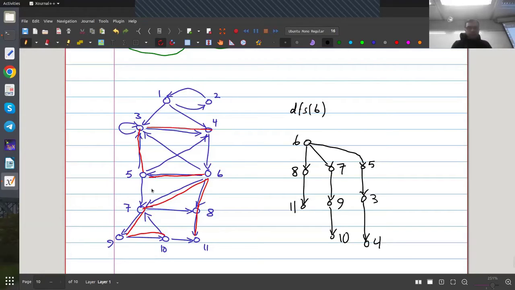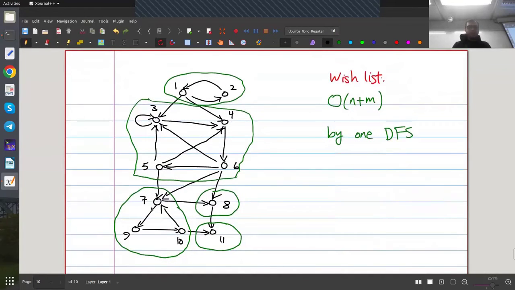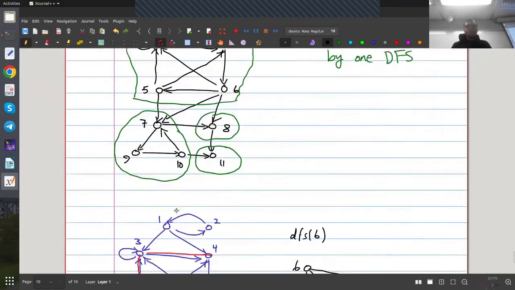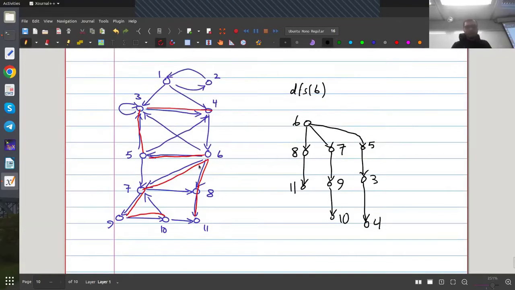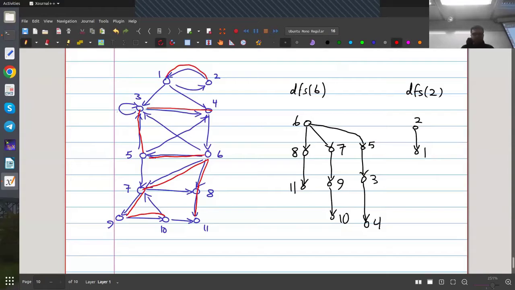But it doesn't mean that everything else that I have seen is just one strongly connected component. Actually, as we know here, we have several different strongly connected components here. These are all the vertices that are reachable from 6, but it doesn't mean that they can all also reach 6, right? But let's continue with creating our DFS forest. So I find another node that I have not seen before, for example, 2. And I do a DFS from 2. And in this case, it's just going to give me this. It's a very simple thing, right? So I start from 2, I go here. Okay, so this is my DFS forest.